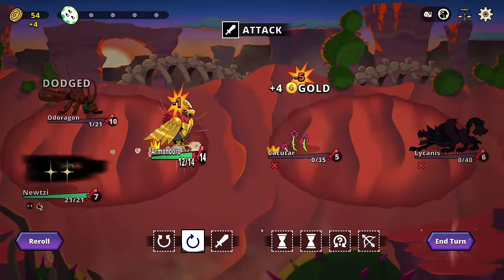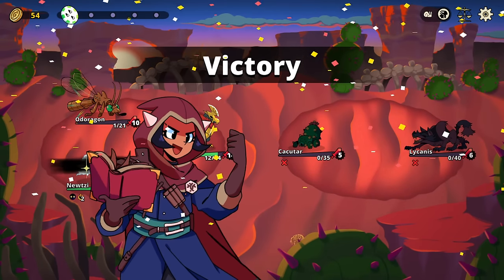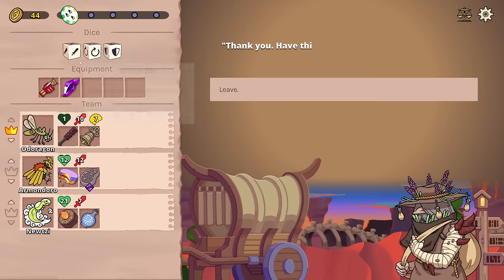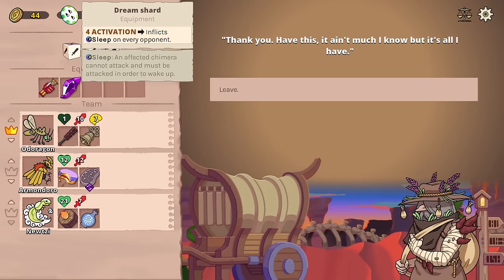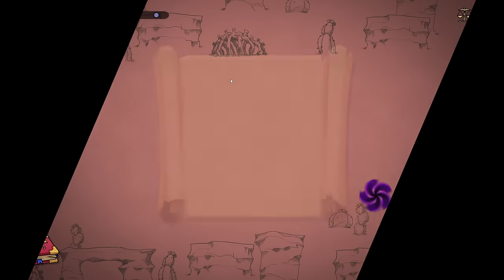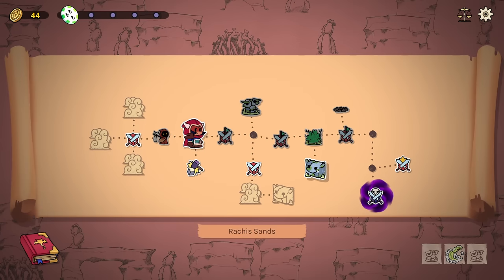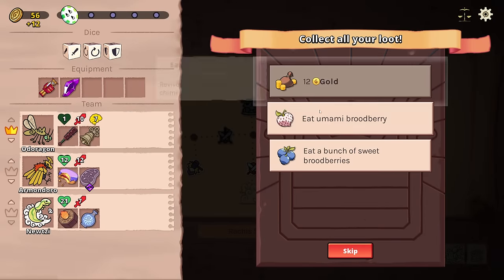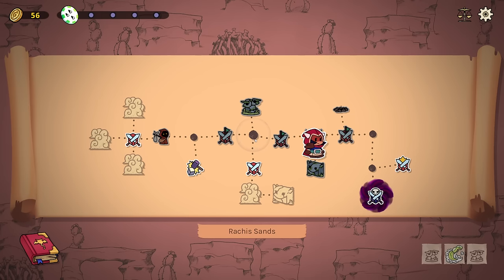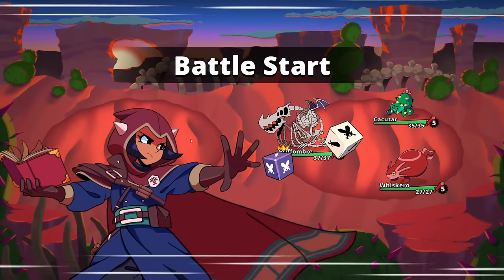Just to insult you a little bit. All right. That is where that can become a problem. That could be bad. All right. We got smacked. Activation-based equipment could be really good. 4 activation inflicts sleep on every opponent. That's just 2 activations now, though. That's pretty good. It's 3 options over here. I think we take it. We do still have our initial healing token.